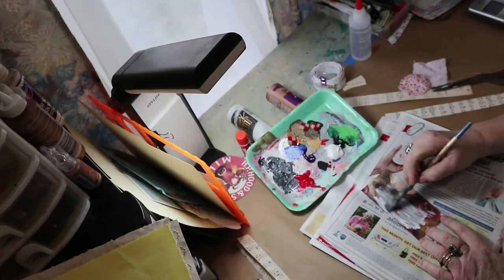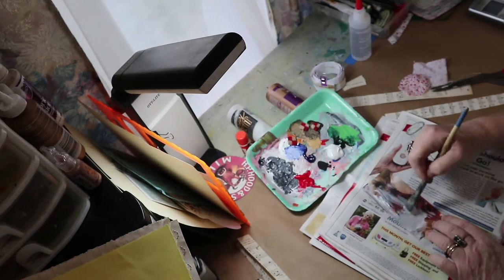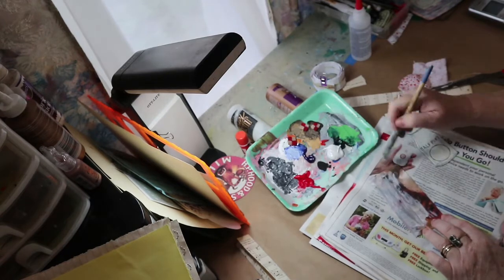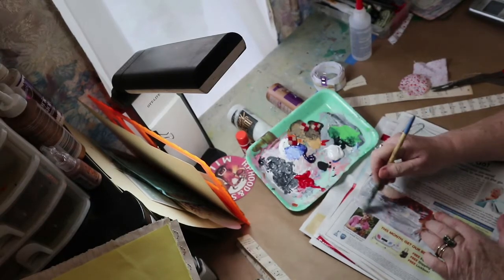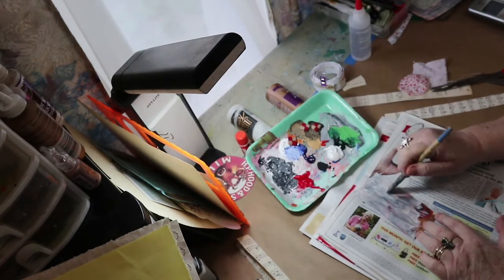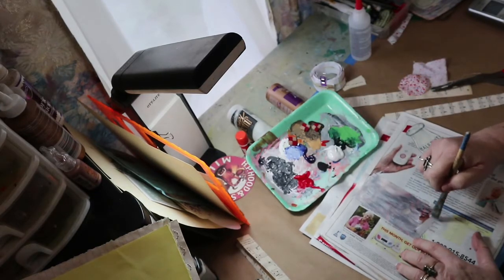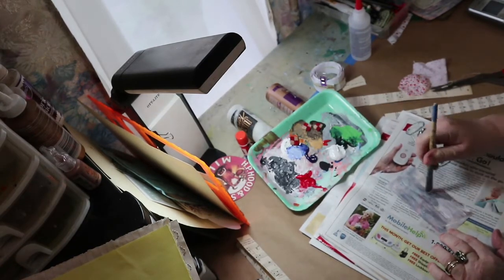Some of them you need to dilute a little bit, but this one, all it does is it still lets you see what's behind it, but at the same time it blocks it back a little bit, so there's that little bit of mystery of, well, there was something there, but what was it? This brush is a good hard brush, and it lets you kind of scrub it in there to get a little tooth with it. And I think it kind of gives you a whitewash feeling.